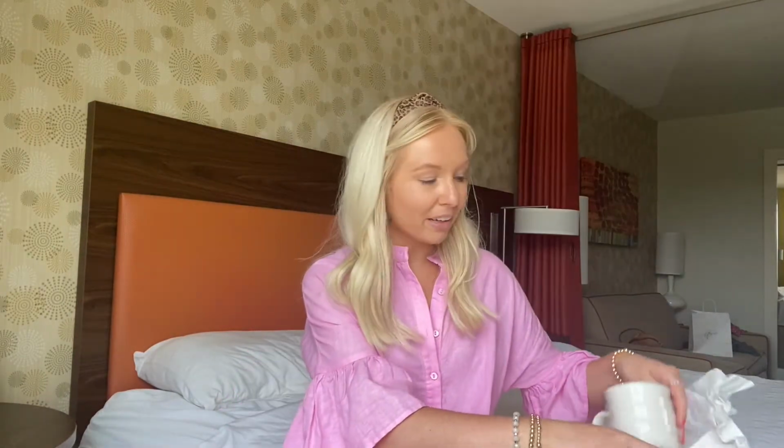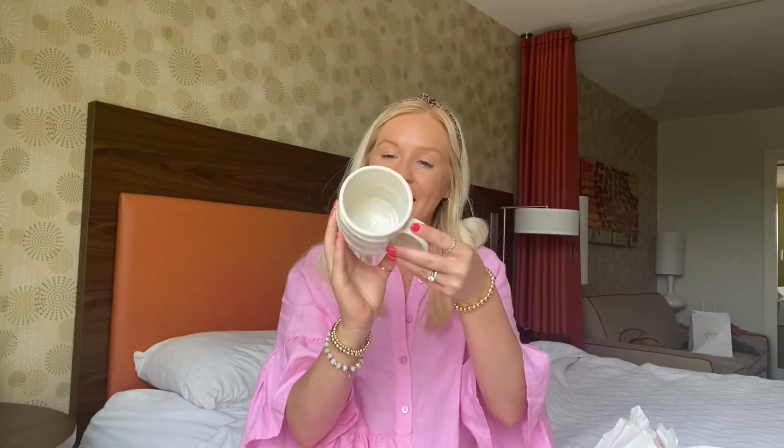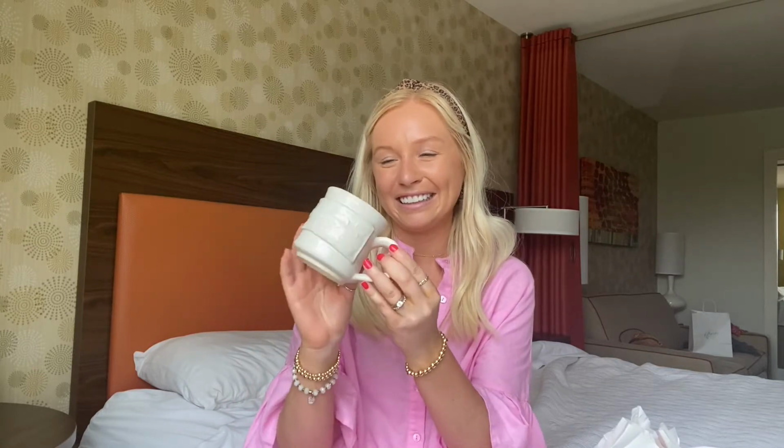And then in the bakery I got this little mug. I think it is so adorable. It says Silos Baking Co. and it was $21. When I saw it, I started looking at it and I thought, oh, $21, do I really need that? And I put it back, and then I went back and grabbed it again, and the man behind me was like, oh yeah, girl, get yourself that cup. So I thought that was really funny. And yeah, I'm also going to put this on my coffee cart at home.